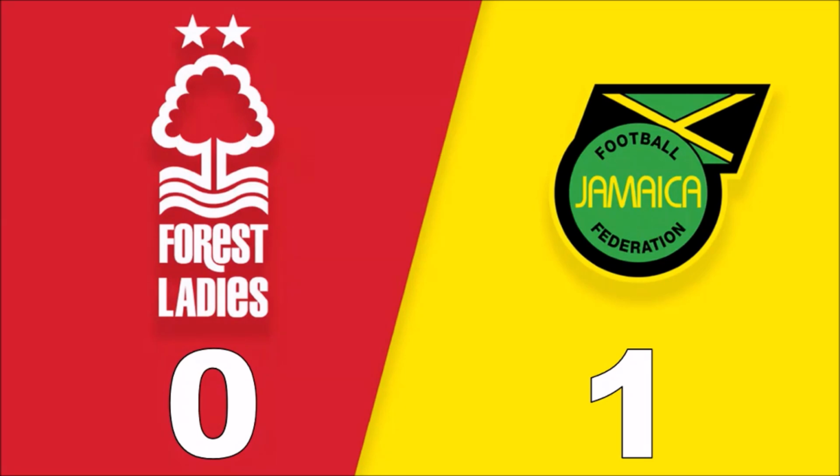And you have to say it's been coming, particularly on that first 5 minutes performance of the second half. And Forest Ladies now find themselves a goal down. Wilson, though, with the advantage from the referee, plays the ball forward. It just runs all the way out. That's calmly going to run out, which Chambers actually stops it from going out for a goal kick.